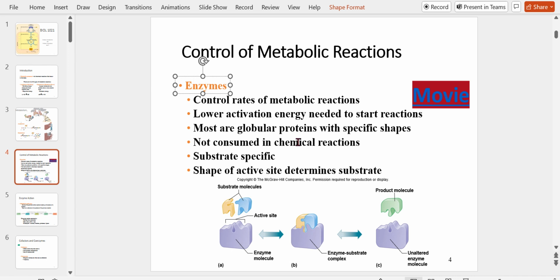For whatever reason, that enzyme has to have a particular shape, a three-dimensional conformation, okay? Because that is going to lock onto its target molecule. And for the enzyme in the mouth called amylase, it has a three-dimensional conformation that exactly fits a starch molecule. Okay? And these enzymes control the rate of metabolic reactions. And what they do is they don't necessarily speed up the reaction, they increase the amount of connections that can happen.